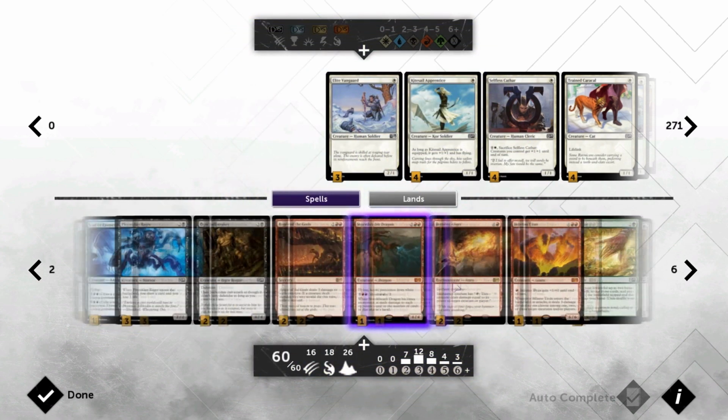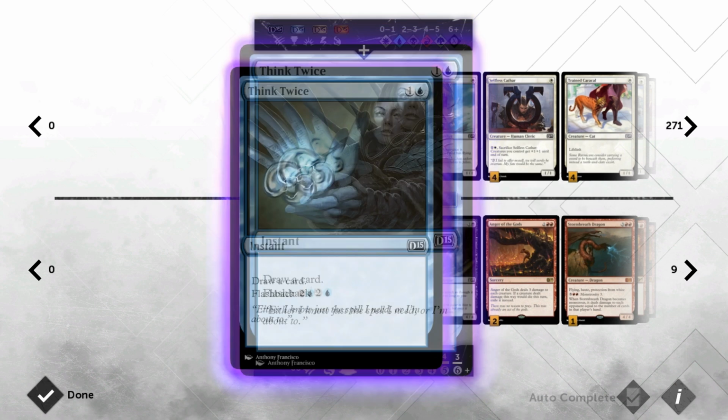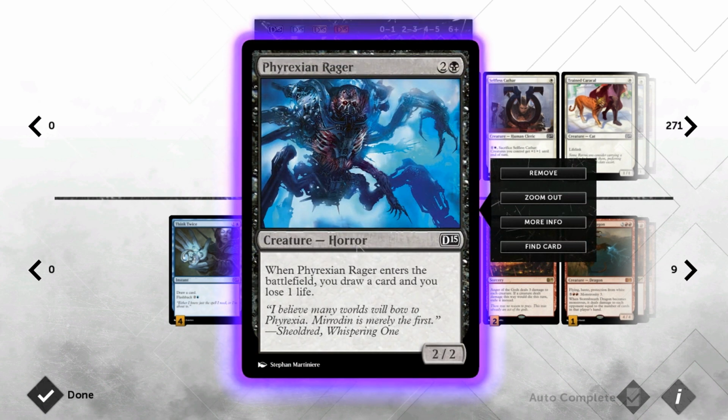So let's just browse over all the cards real quick. Think Twice is the best card advantage card in blue. It's very cheap and fits nicely into the curve. And then Soul of Ravnica, since we are playing all these colors, is also a very powerful option. Phyrexian Rager, I went with this black cantrip card rather than Elvish Mystic in green or Wall of Omens in white, just because there are so many 1/1 tokens floating around that having a 2/2 that also cantrips you is a nice thing to have.